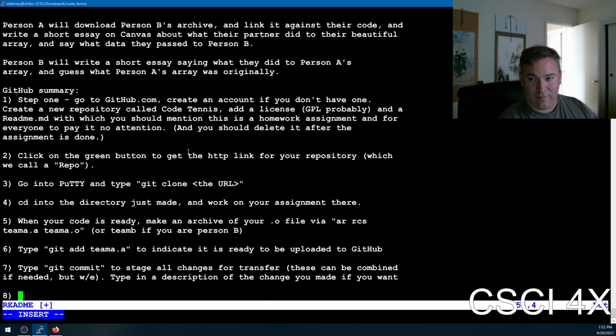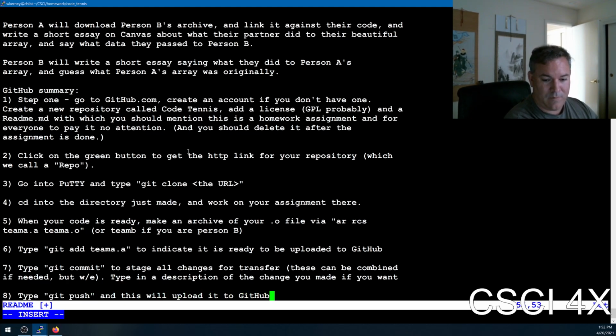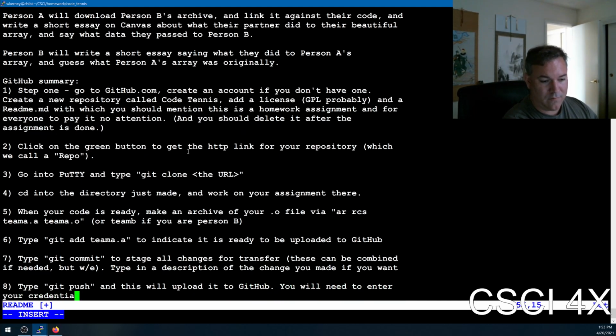For this assignment, don't reveal to your partner what you did. And then you will do a git push, and this will upload it to GitHub. You will need to enter your credentials.